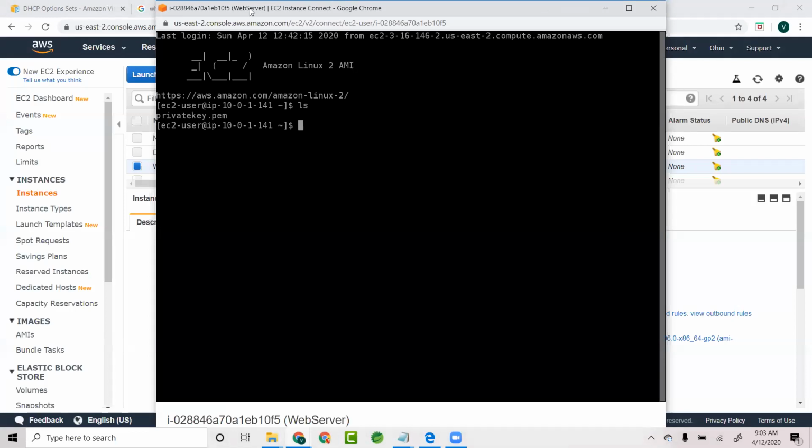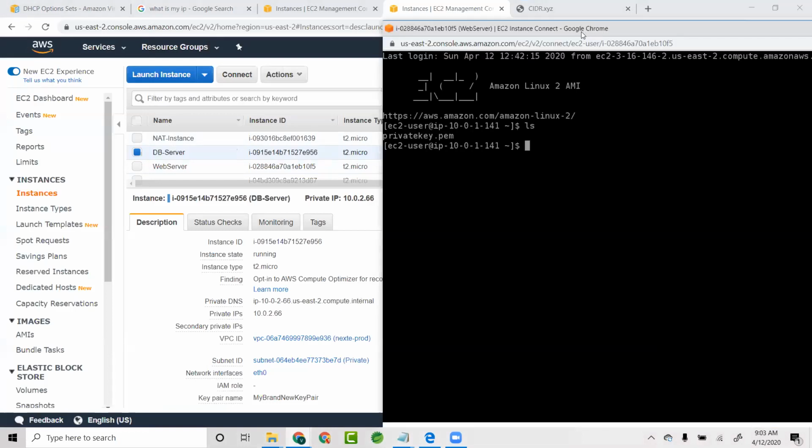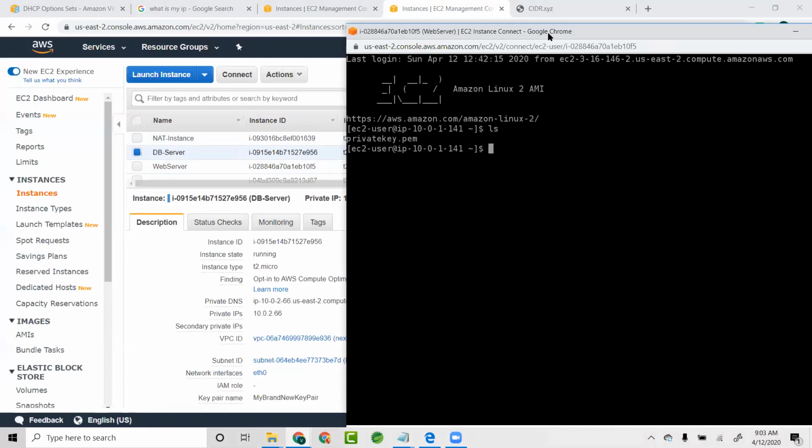I need to be on the database server, right? No, I'm logged into the web server. Now I log into the database server, because to log into the database server, I have to go through the web server, right? Correct, we didn't do anything about that process. There is no option: you must always jump through the middleman. You must log into the Bastion host, and in this case it's the web server. I'm logged into my web server and then logging into my destination server, the DB server, because it happens to be in the private subnet and I can't log in directly.